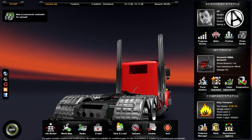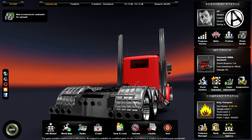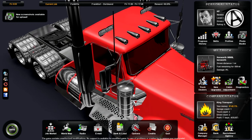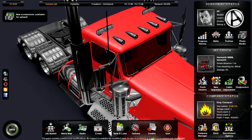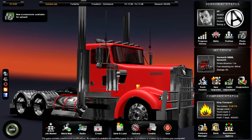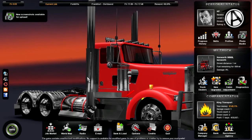I got a message on YouTube and also on Facebook to try to grow the company and do some jobs off screen, and I did that. Since I did that, I was able to save enough money to pick up another truck and hire a driver, and I redid our trucks. So this is what both the trucks look like currently. We're running day cabs because I don't like those sleeper cabs.